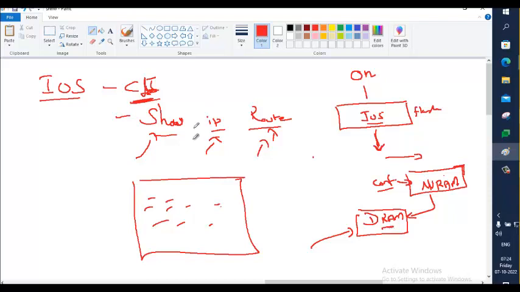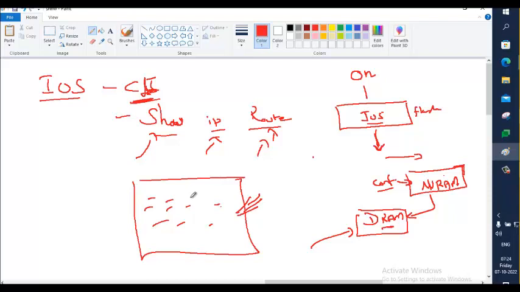So the running configuration means what? All that you see is a running configuration. So running configuration runs from DRAM. What does this running configuration contain?